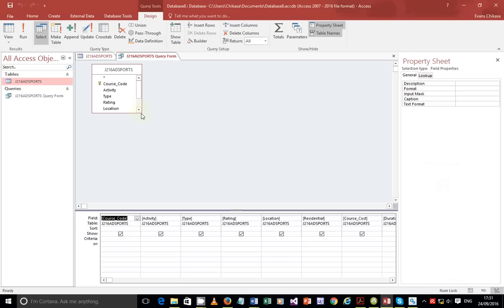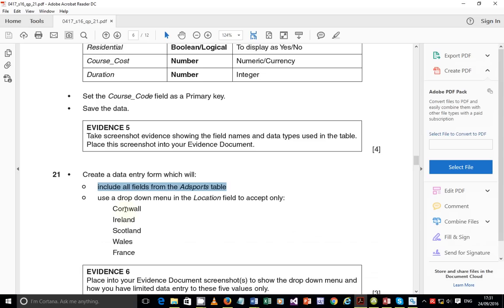Okay, right, so this is my query, and what I just need to do is to add or select only those criteria that were given there. So we want to create, first of all, a form which is going to be based on this query that we have created.